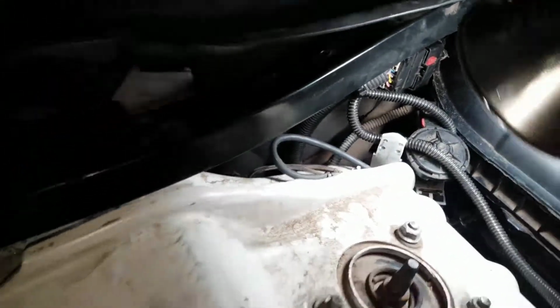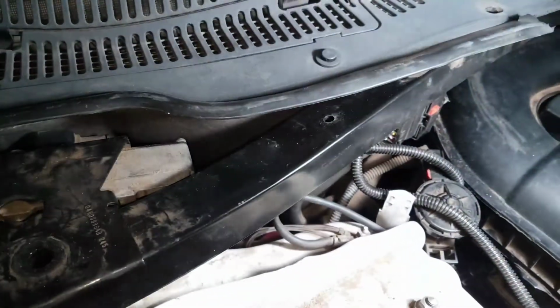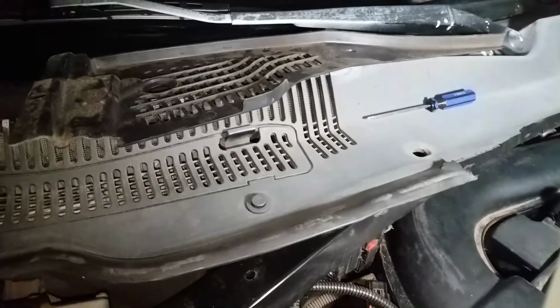This guy right here just comes right off this little part. Just slide it up, get it out of the way. You want to make sure that you have enough room to get to each side, so make sure you pay attention to that.